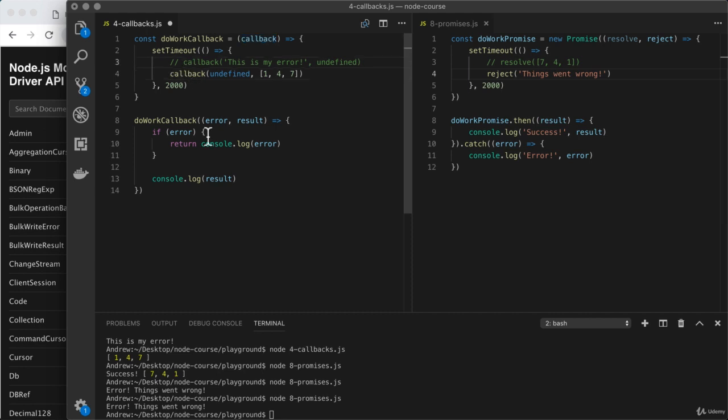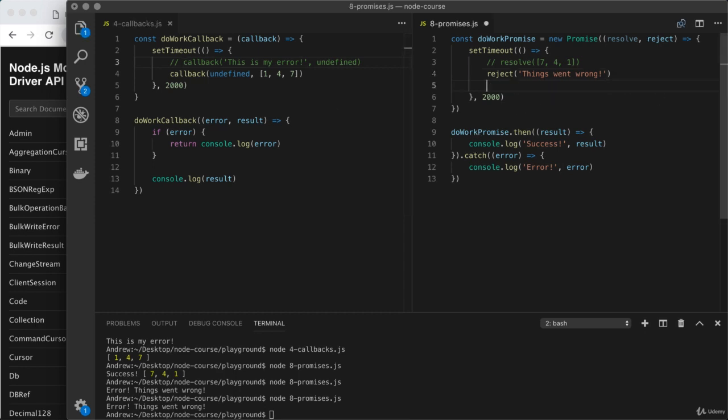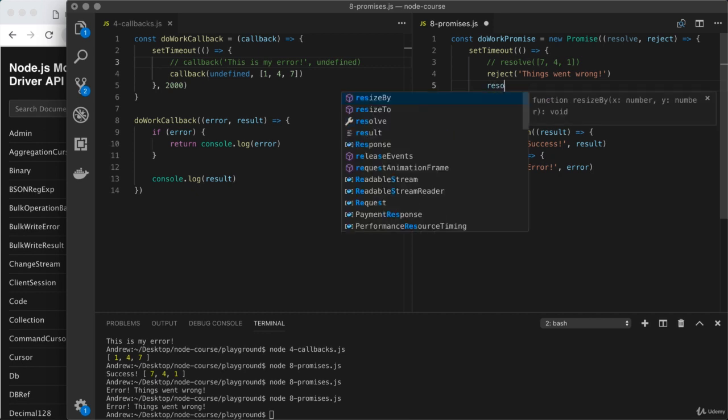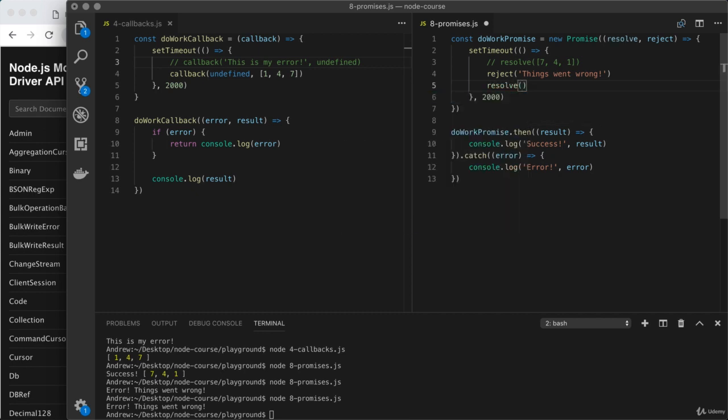So over here, there's nothing to stop me from running this code and calling callback twice. Now, this doesn't make any sense at all because our asynchronous operation should have either worked or not worked. It shouldn't have had both occur. With promises, we don't have to worry about that, and let's go ahead and quickly prove it. Down below, what I'm going to do is try to call resolve. I'm going to call resolve, and I'm going to pass in some data, 2, 3, and 2.